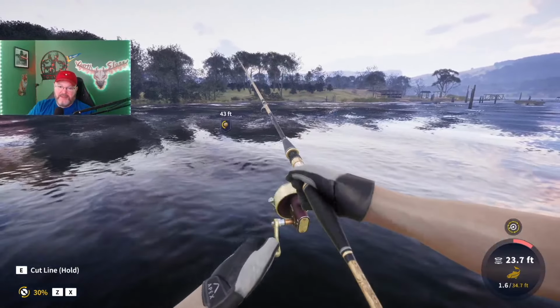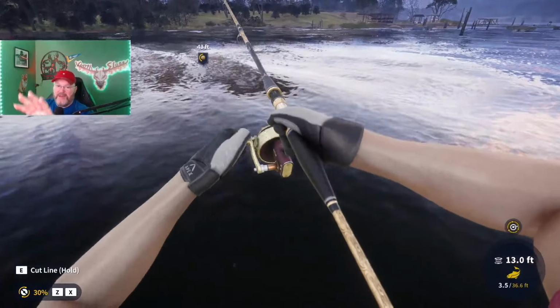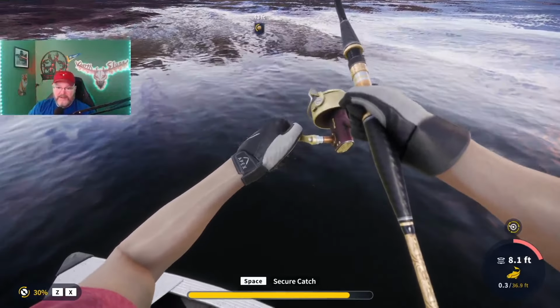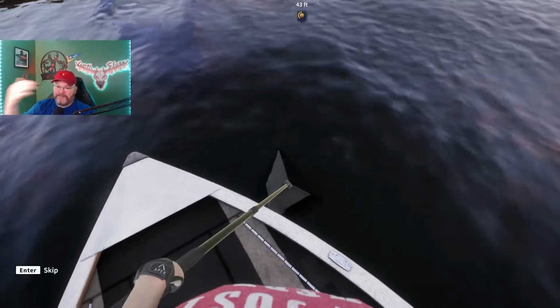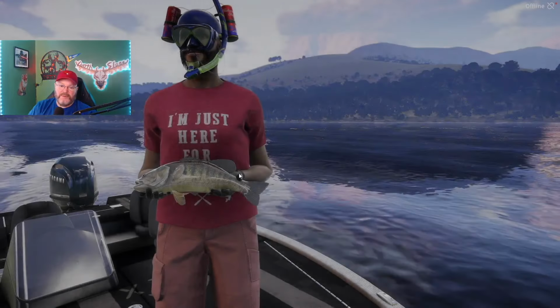Sometimes it takes that. That's the purpose of the bait ball, though. It takes the smallmouth bass that are in the area, kind of spread out, and brings them to one little spot, and you can cast through that and increase your chances of catching one. Let's see how big of a smallmouth bass we've caught here.